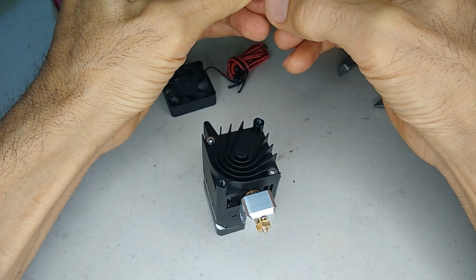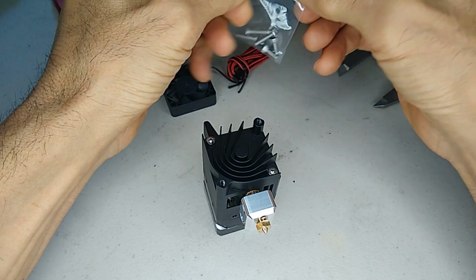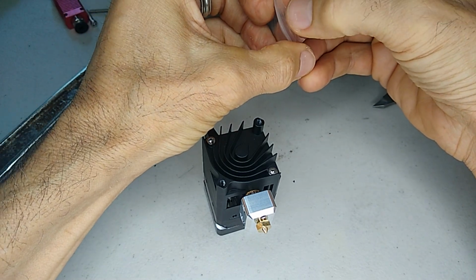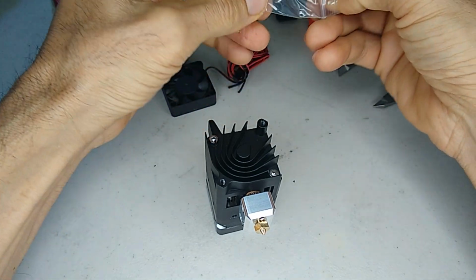On this step, we're going to start putting the hot end together. I'm going to mount the fan to it. That way we can get an idea of how much extra space the fan is going to occupy on our bracket.